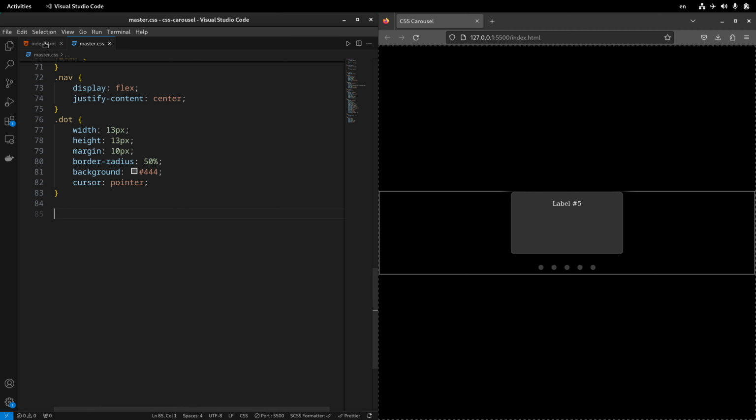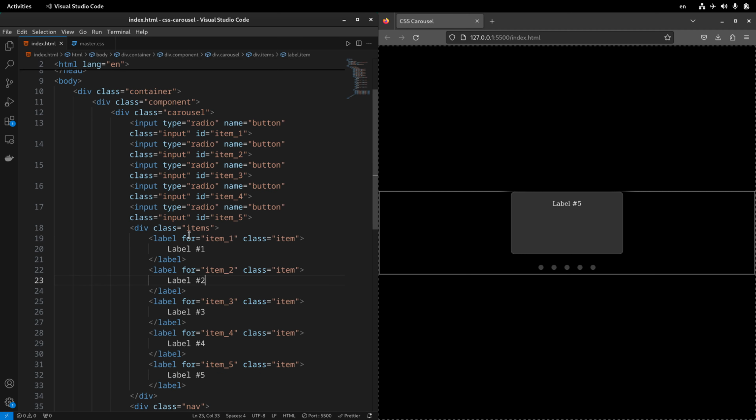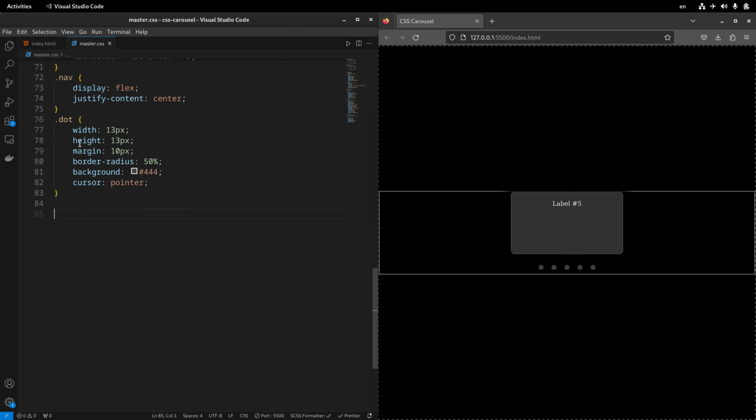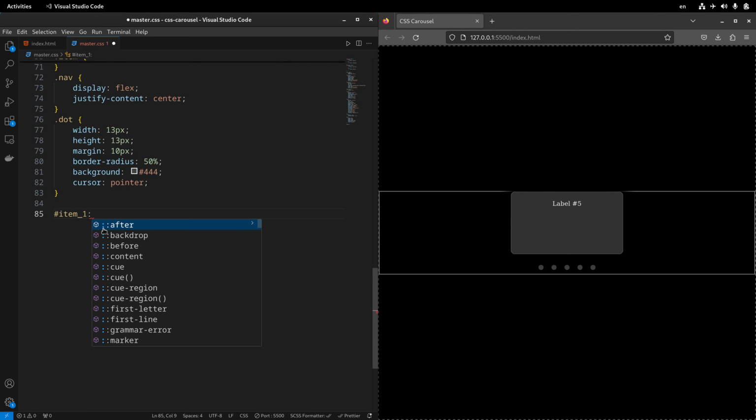The way that we do it, for example, if we want to do it for this input that has this ID, I copy it, and here I type a pound, a hash, and then the ID name, and then a colon, and checked pseudo class. Now whenever this input with this ID is checked, this one will be triggered.